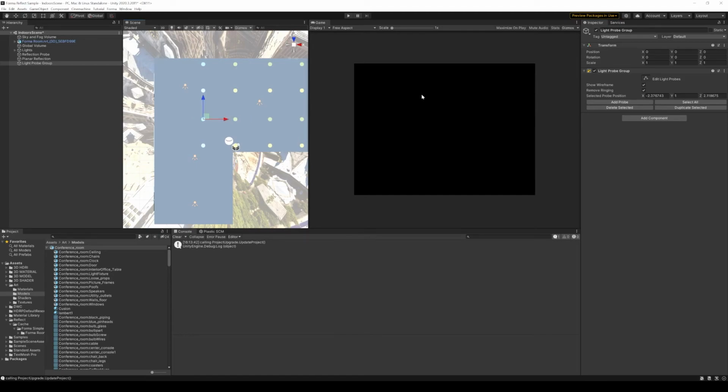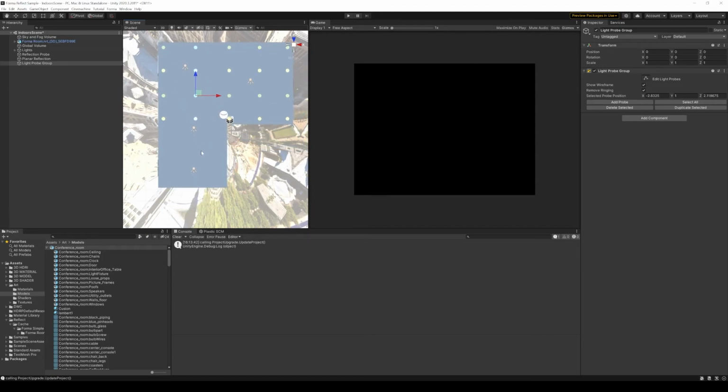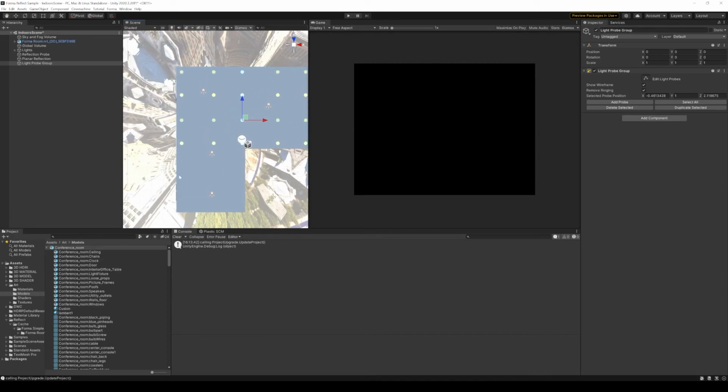So I'm placing light bulbs scattered all around the room. I use equal spacing, but in reality, if there's stuff that you want to focus on, to have better light reflections or better lighting, you might place more. But right now I'm just putting basically equal amounts of space between them.